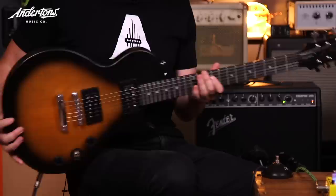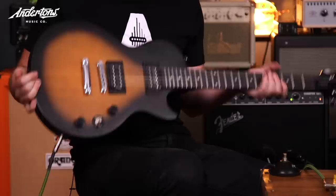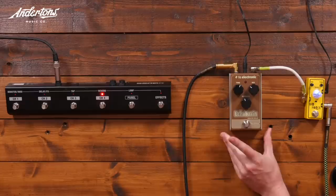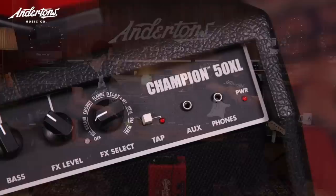Cool. It's got a bridge, got a neck, got some tuners. And generally looks badass, if you ask me. So the guitar goes straight into the Tone City Bad Horse, which is a Klon clone, about £39-40, so super affordable. Nice. Then into the TC Electronic Echo Brain, which is an analog delay, £38, I believe, so even more affordable. That goes into this, which is the Fender Champion 50XL, and that's a 1x12 solid state combo.